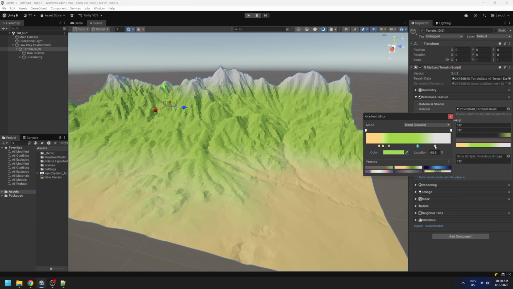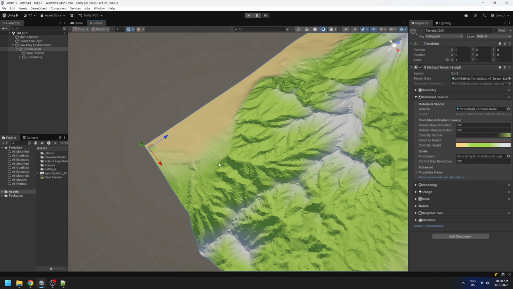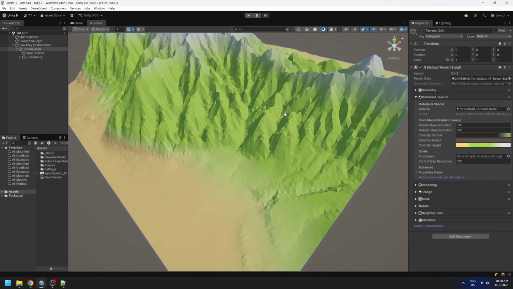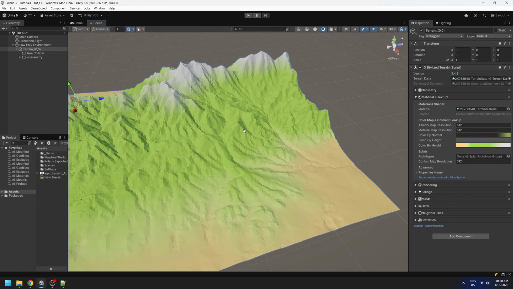As the terrain gets taller, it automatically picks up the right color from the gradient. No brushwork, no layers, just set the colors once and every part of the terrain falls into place.